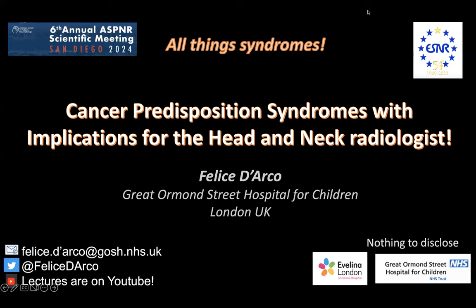While I put down my camera so you can focus on the slides, this is a really nice topic. Cancer predisposition syndromes in general are very important for radiologists. I will focus on the ones that have implications for head and neck and brain. But I want to focus in particular on pattern recognition — how you can put together different pieces of a complex puzzle made by abnormalities in several organ systems and do your diagnosis right.